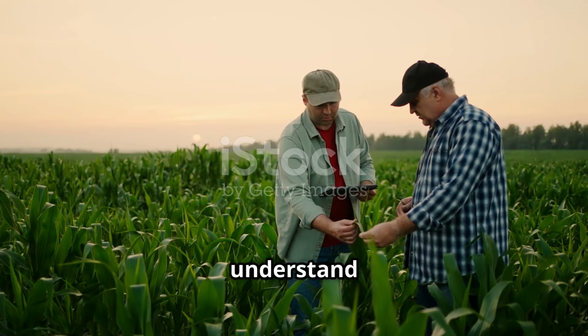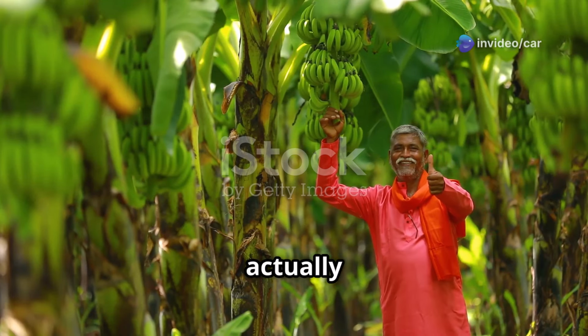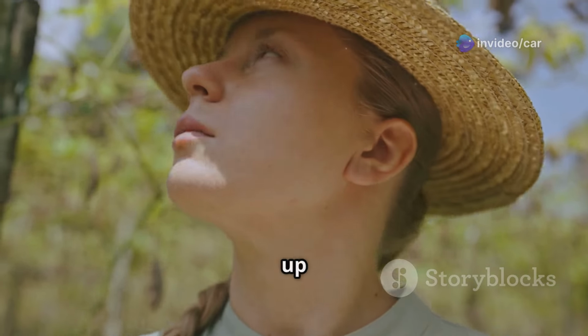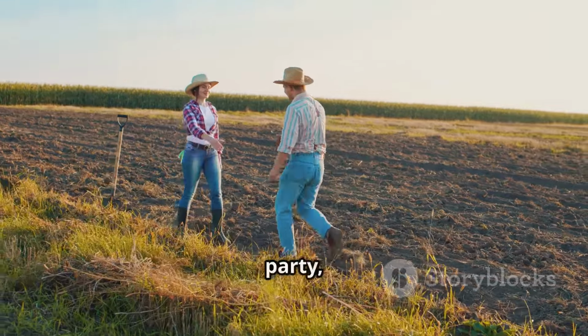Alright, now that you understand why companion planting is essential, let's talk about which plants are actually worthy of sharing a field with your precious bananas. Because let's face it, not every plant is up to the task. You wouldn't invite a pack of rabid badgers to a garden party, would you?